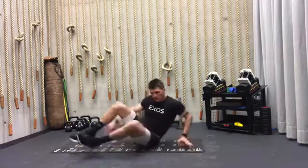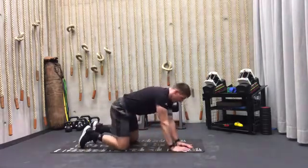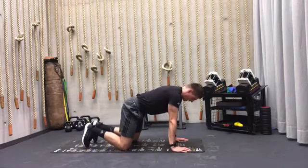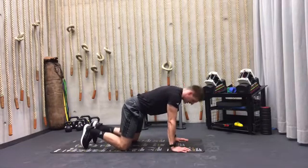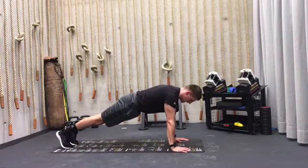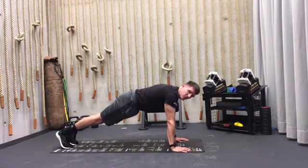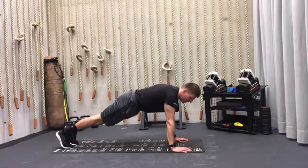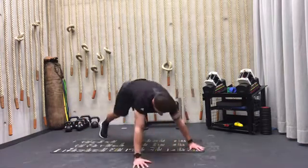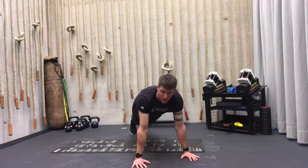For our next exercise, we move into plank position. Okay, watch me first. Plank position, hands underneath our shoulders. Now, 1 straight line from head to heel, okay? Ear, shoulder, hip, knee, ankle, 1 straight line. Additionally, what I want you to do is screw your hands into the floor towards your pinky finger, okay? So close your armpit, screw your hands into the floor.